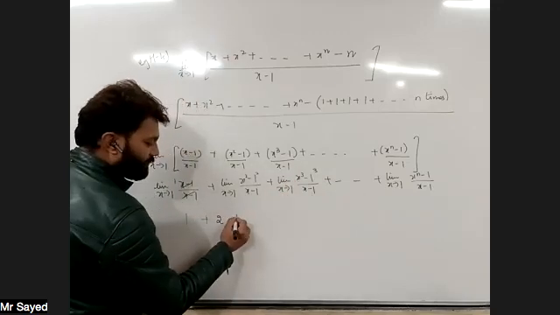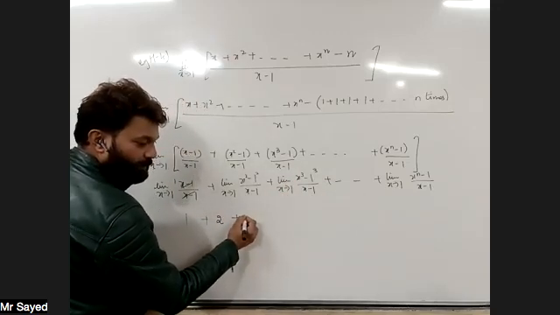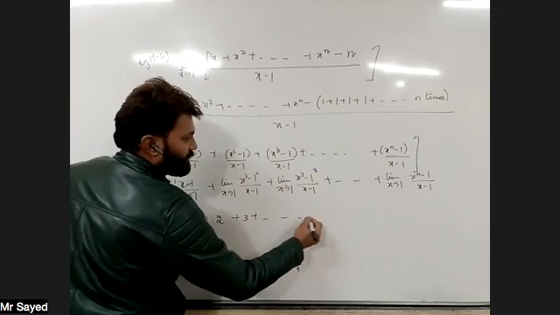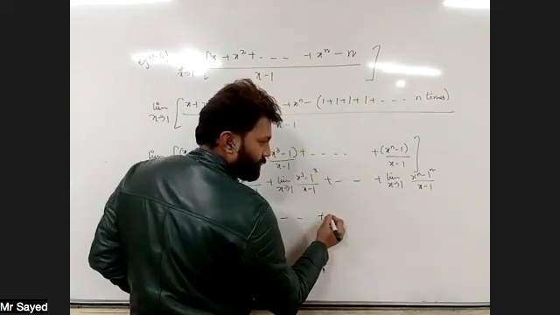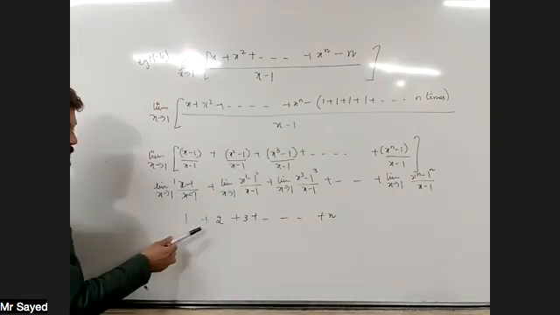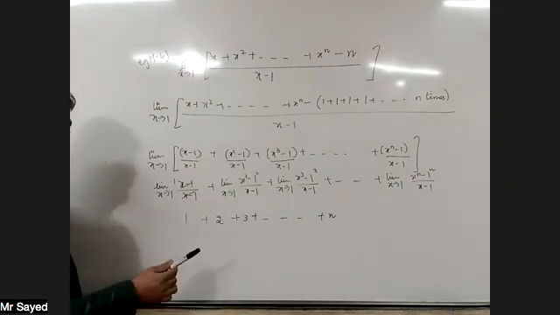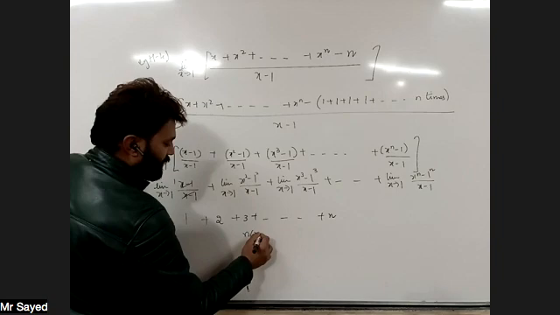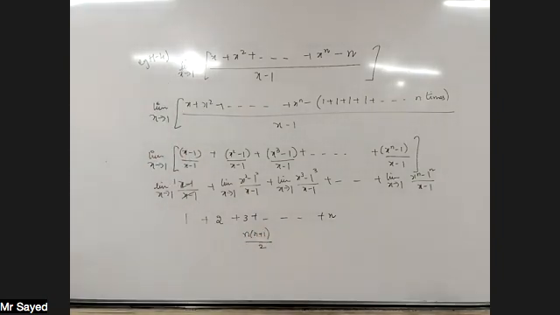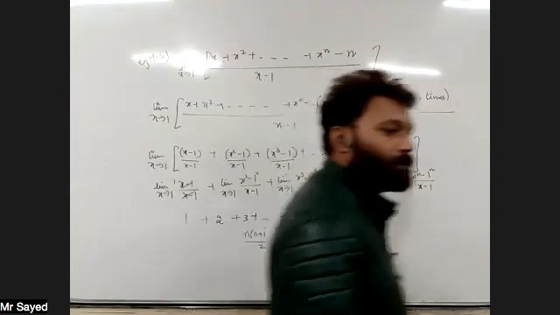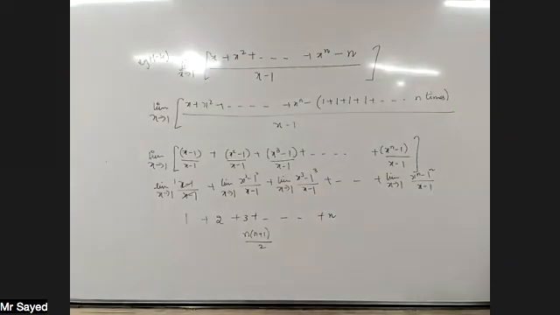This will be 3. And so on. This will be just n. 1 plus 2 plus 3 till n. Sum of n natural numbers is n into n plus 1 upon 2. Got this? How many of you had already done it? No one. Okay.